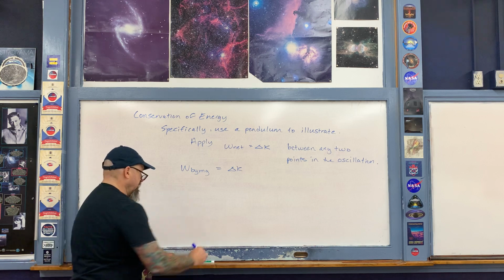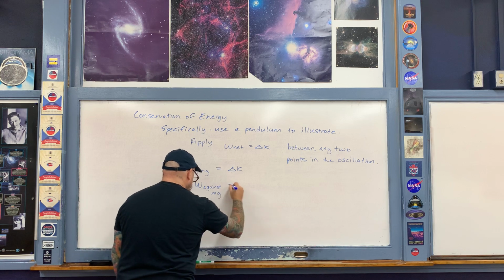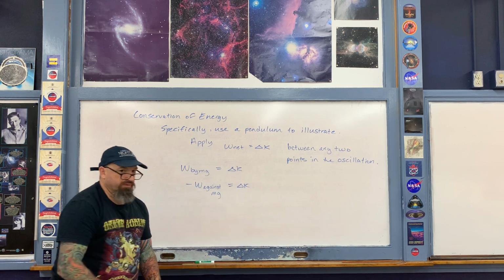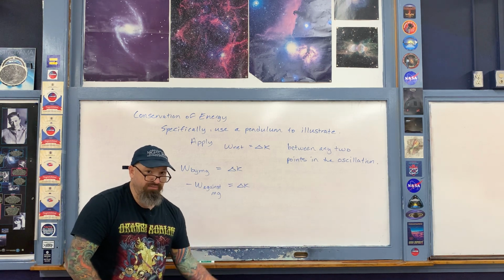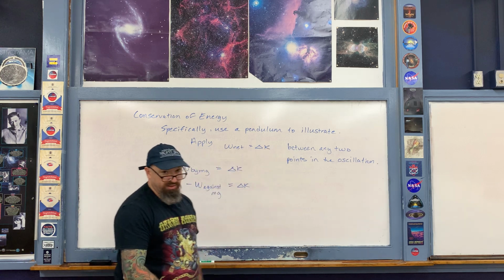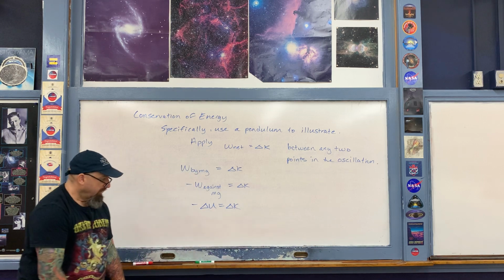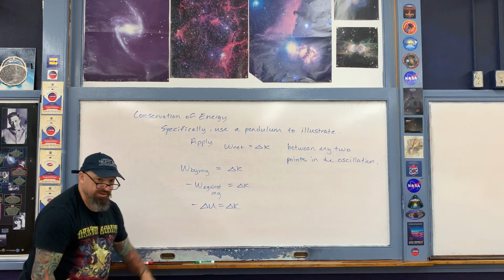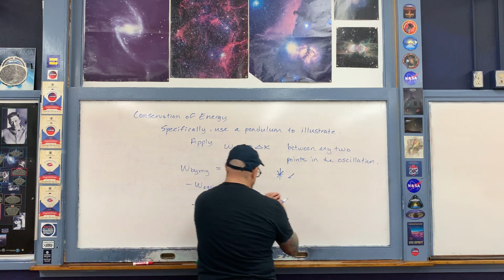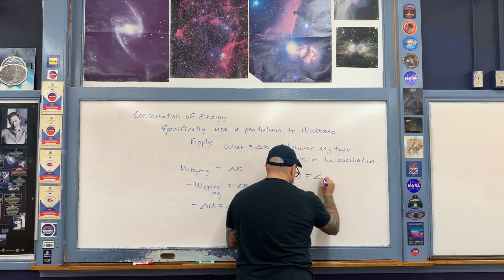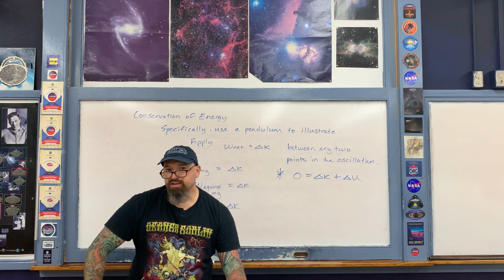Now, from just a few moments ago, the work done by gravity is the opposite of the work against gravity. Notice the negative sign. However, also from a few minutes ago, the work done against gravity is the change in gravitational potential energy between any 2 points in the oscillation. Like so. And now take this term here and move it to the other side such that we obtain the following. Let me write it like this. Like so. This is a statement of conservation of energy.